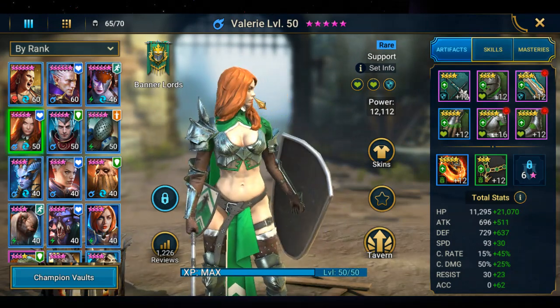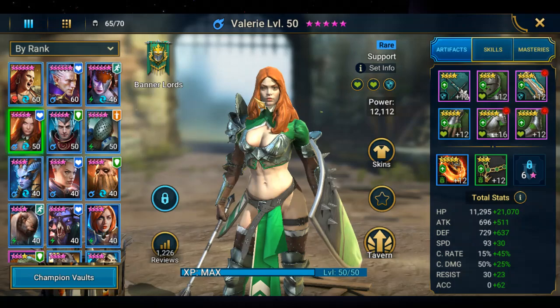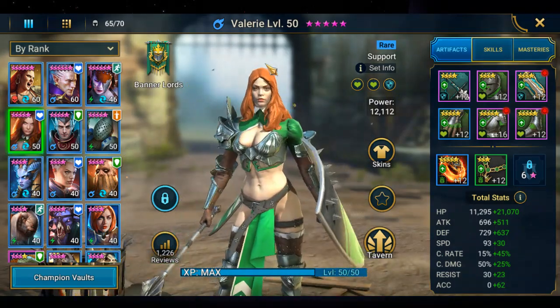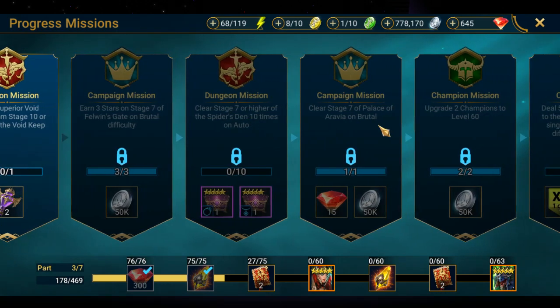Most of the quests are like, beat this dungeon on a certain level, and then as you progress, it's going to be more towards playing that dungeon 10 times on auto, or beating it a certain amount of times, or finding a certain gear type in the dungeon to get the quest completed. So where do you go? All right, so these are the missions. Right now I'm just waiting till Sunday to finish the Superior Void Potion quest, and then I'll be moving into the Spider's Den at stage 7. So a little more advanced than where most people are.